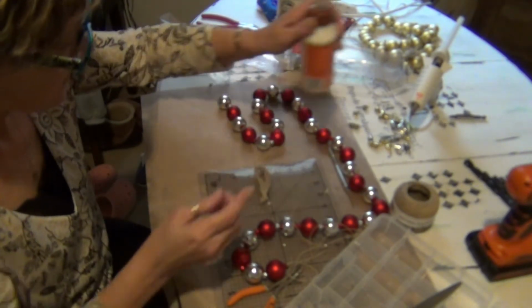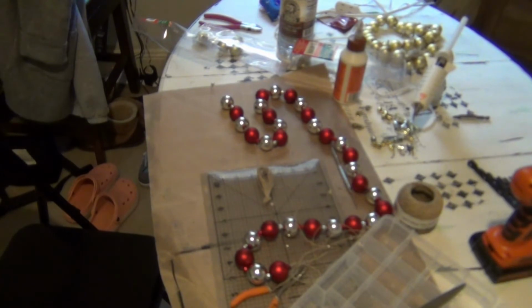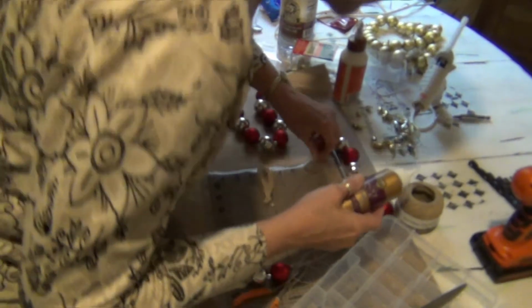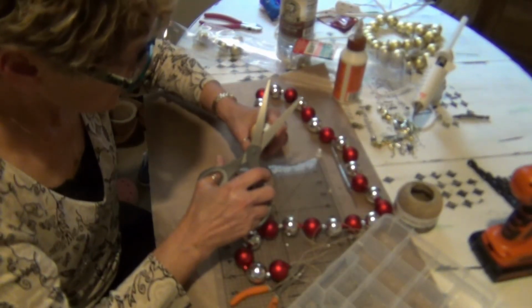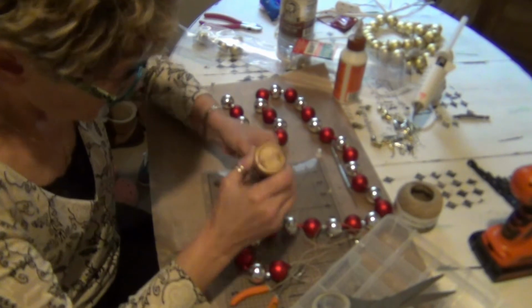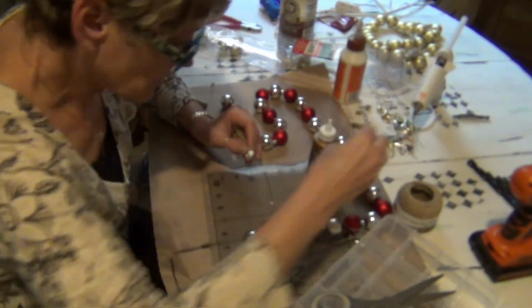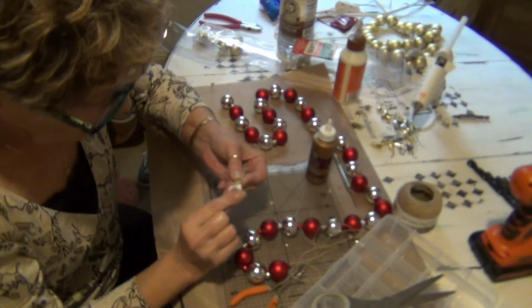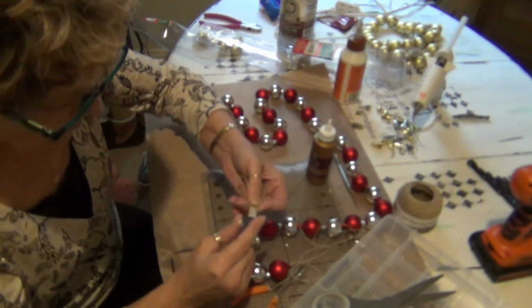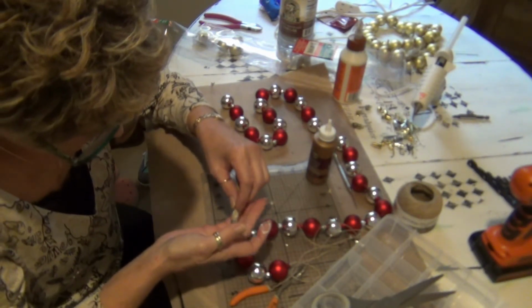Alright, I'll go get a different glue. Alright, this is Aileen's tacky glue. We're going to try this one. Alright, let's see if this works. There we go. So I'm just going to put glue all around. I'm going to take one of these silver caps and I'll squish this so that everything is covered with the glue, and then into the cap.